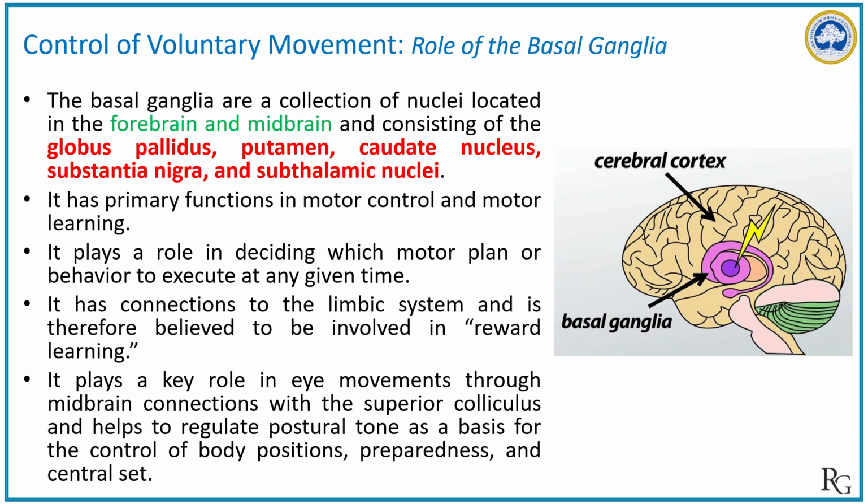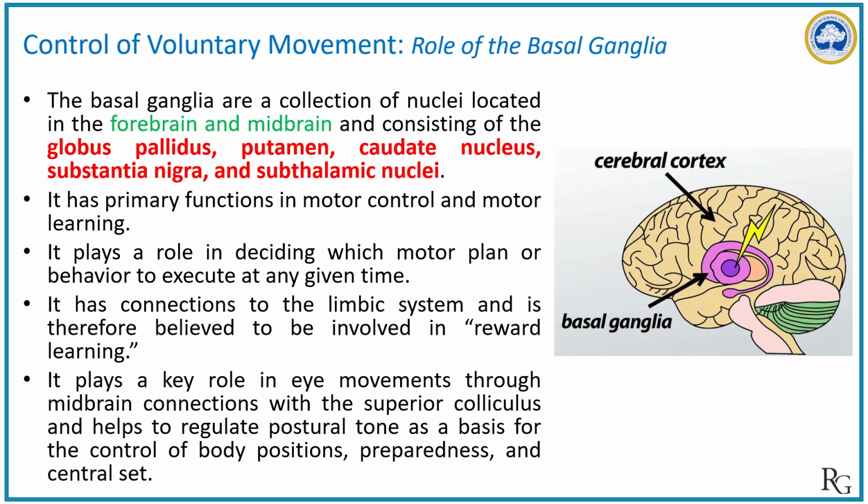So, if we consider an example, reaching and grasping a cup on a table, the prefrontal and parietal cortex first plan the action by estimating the distance and required grip. The primary motor cortex signals the basal ganglia with the intention to reach and grasp. The basal ganglia then evaluate the sensory information and select the correct motor plan. Together with the cerebellum, they ensure that the arm and hand movements are well coordinated and precise. Finally, the motor cortex activates the appropriate muscles, allowing the movement to be executed smoothly without spilling the cup.